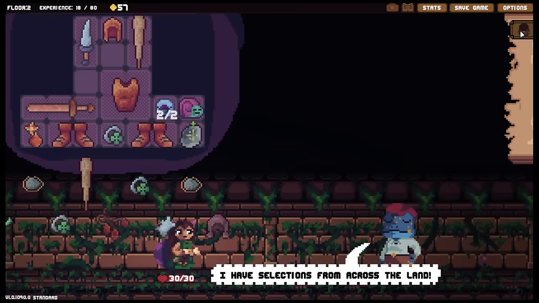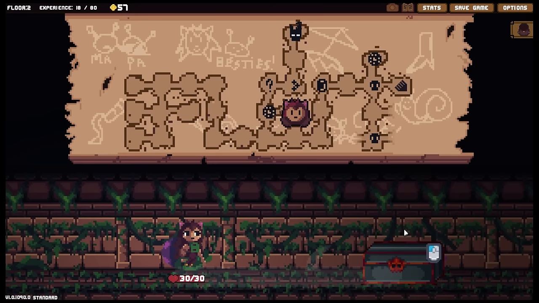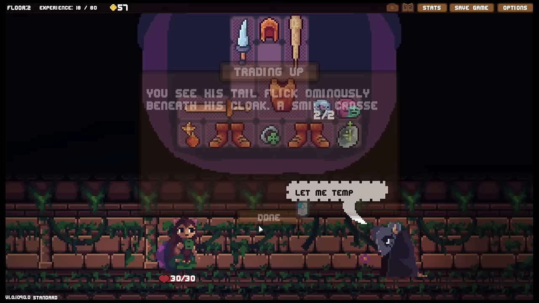Well, you know what? We'll have a look around. We don't need to make that choice yet, but I am strongly considering it. It's a very nice item to have early on. Okay, get a rare item of the same type. That might be a solid option.